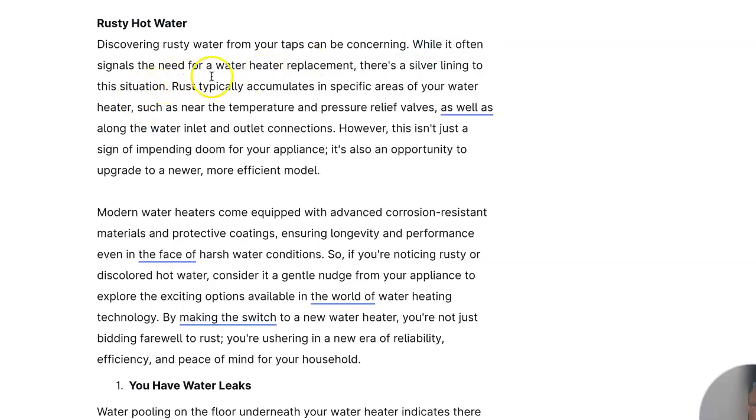While it often signals a need for water heater replacement, there's a silver lining to the situation. Rust typically accumulates in specific areas in your water heater, such as near the temperature and pressure relief valve, as well as... they don't like "as well as," and I'm fine with it, so I'm just going to dismiss that. Well, I didn't read enough.